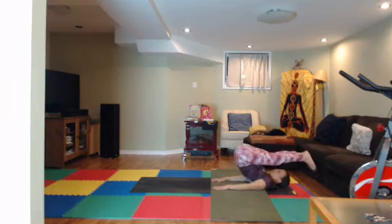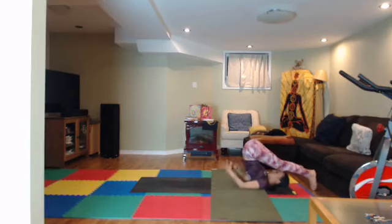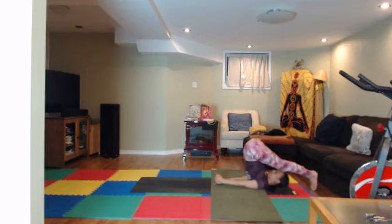Once your back's on the ground, press into your arms and send your feet back behind your head. Once you can move your hands together behind your back, wiggle a little bit. Try to get your arms completely behind your back if you can. Your elbows come close to one another, your wrists together.